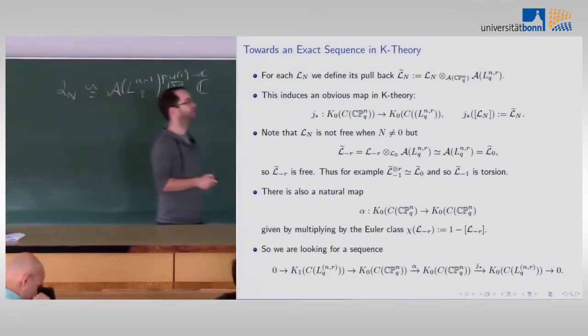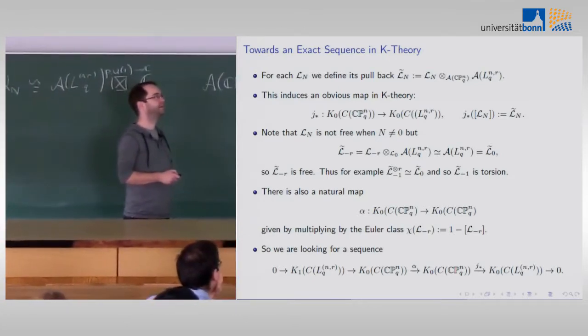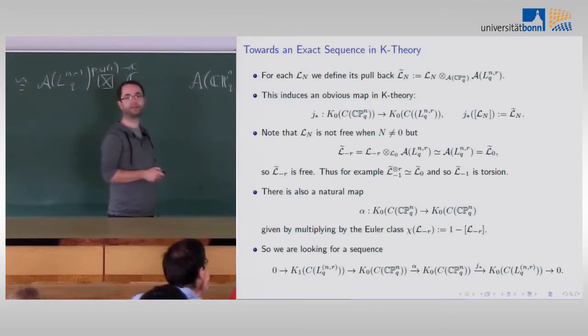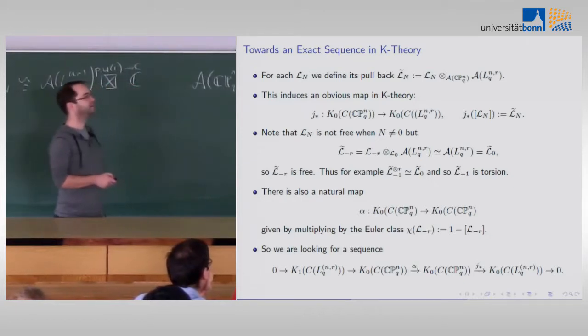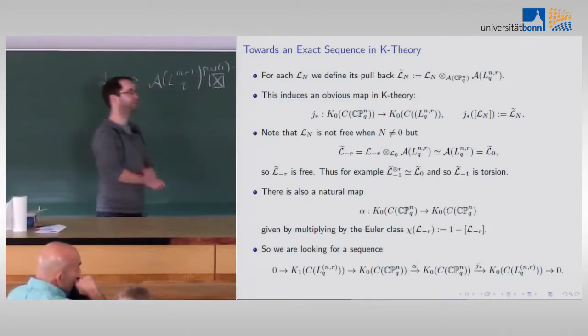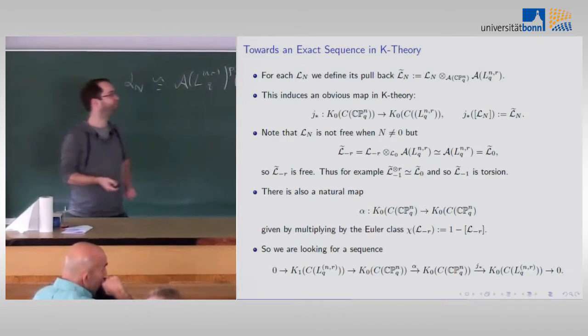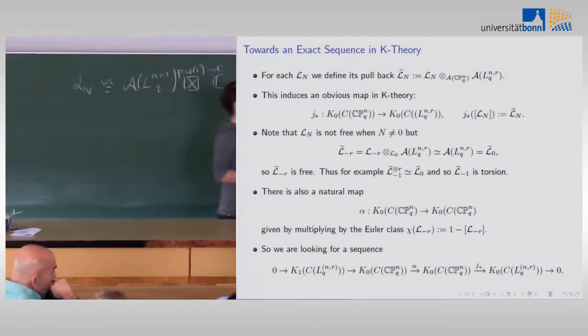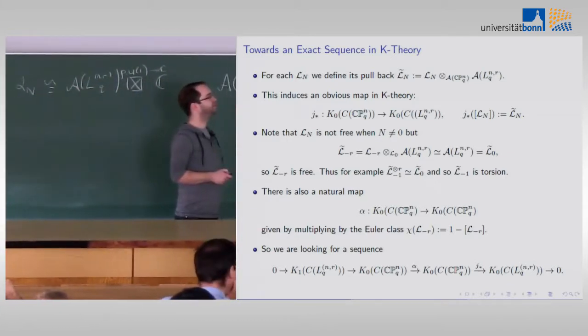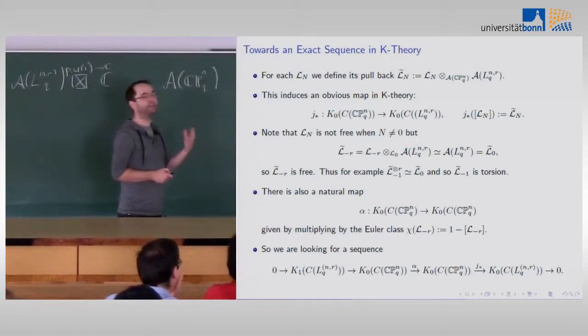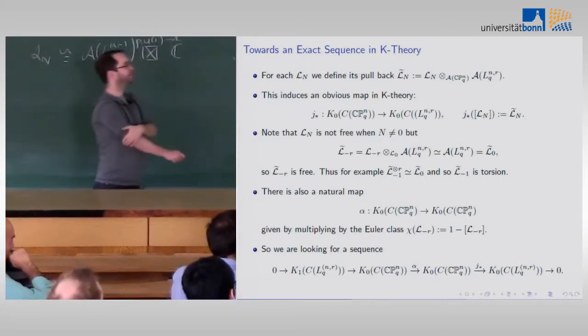So I want to stress that we would like to have an algebraic situation over here as well, but we don't know that that's true. So we can start with algebraic generators, but we don't know what happens over here. So the map is just given by this pullback map or push-forward map, depending on what you prefer. And then let's try to get a bit of information about the K-theory of the lens space.